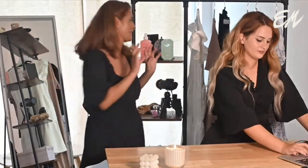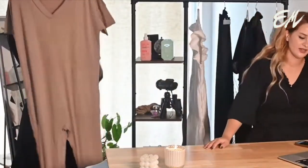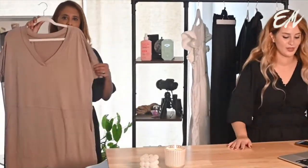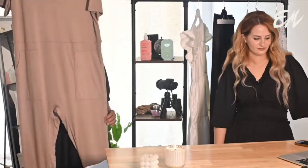So up next we have also from One Dreamer, from Hello Moaning Store. I love it. I'm super ultra happy with this. This is the casual short sleeve jumpsuit. It's a V-neck style and it's size extra large. So it's very oversized, but you know, we love the oversized. You know why I love this? Comfortable, light, neutral color, matching with high heels, flip flops, tennis shoes, even high boots.